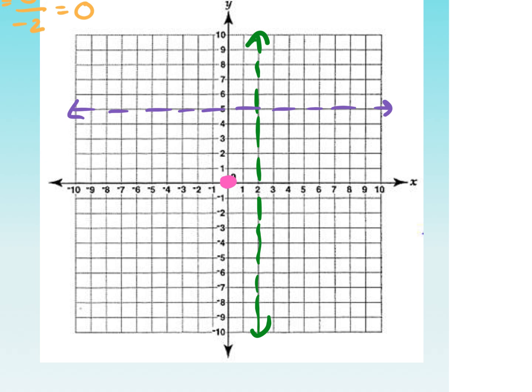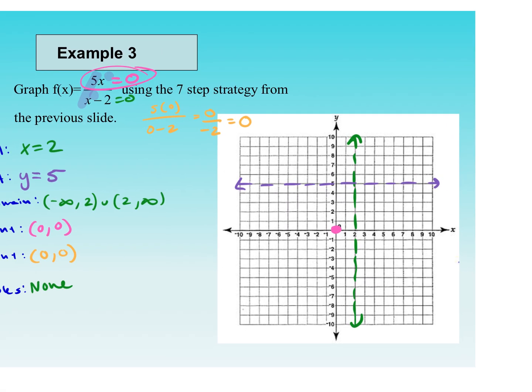What would be a good number to plug in on the left side to get an idea of how our graph looks on the left? Sure, negative 2. Anything on the left except 0, because we already have a point at 0. So if you plug in 0, you're going to end up getting 0. So you could plug in something like negative 1, negative 2, negative 3, negative 4, whatever you want to get an idea of how your graph looks. So let's plug in negative 2.